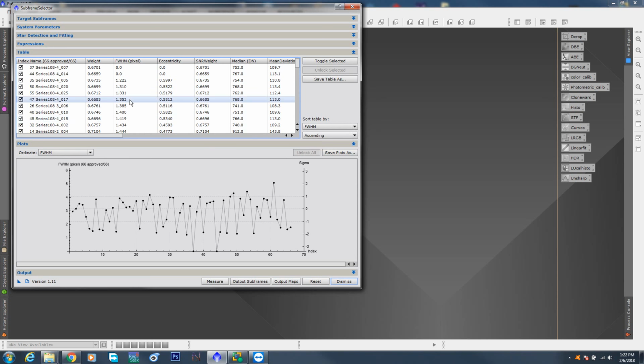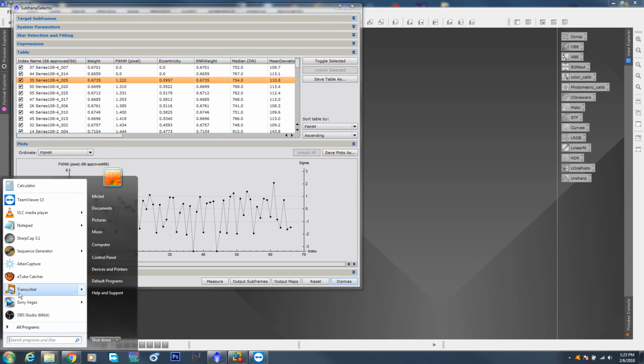Everything from 1 to 3 is pretty good. 2 to 3 is pretty good. 4, 5, 6, 7, 8, 9, 10 is not so good. And 8 to 10 is horrible, and 5 to 6, it depends on the size of the telescope, the camera, the sky, everything. We don't care about that. We want this little guy. So because of that, we want to take note of this little guy.